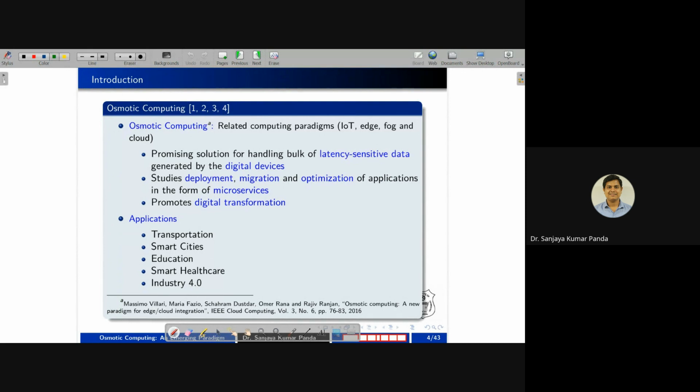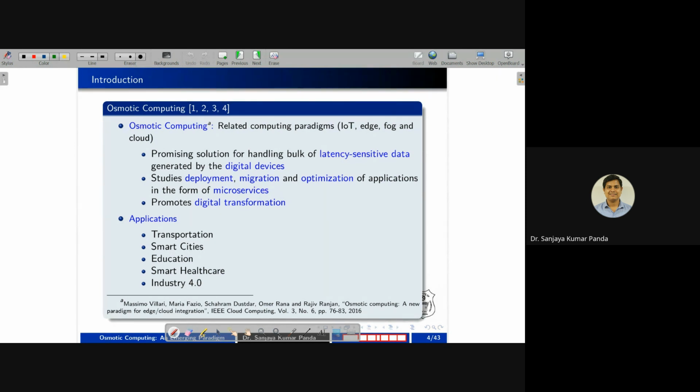for osmotic computing. So obviously, it promotes digital transformation. Today we have, let's say, put our application in a particular server. Tomorrow we see there is some scalability issue. Then we can migrate from one system to another system. Migration becomes one of the important parts of digital transformation. Traditionally, you are using some system, but in the modern architecture, you want to move to another system. So there also digital transformation is required. All these things you can get with the help of osmotic computing paradigms.